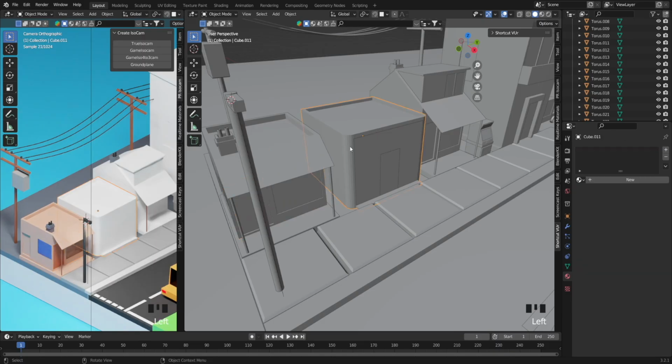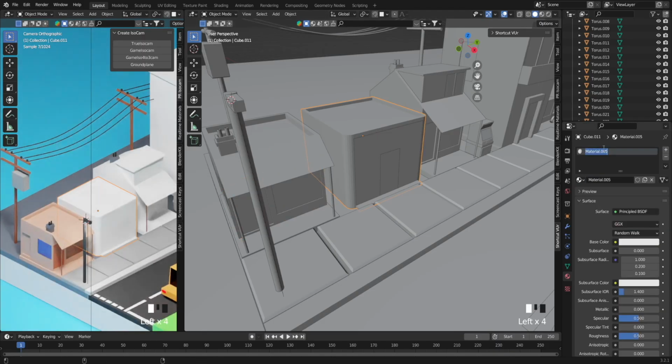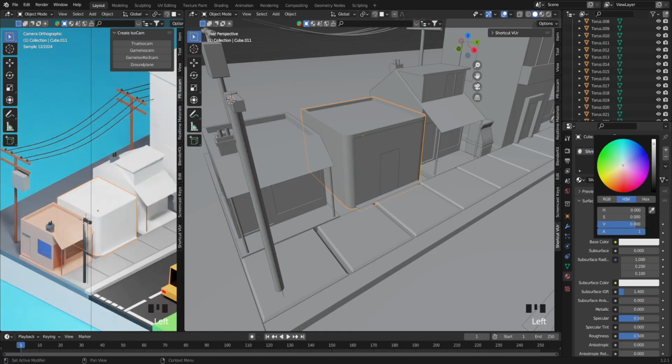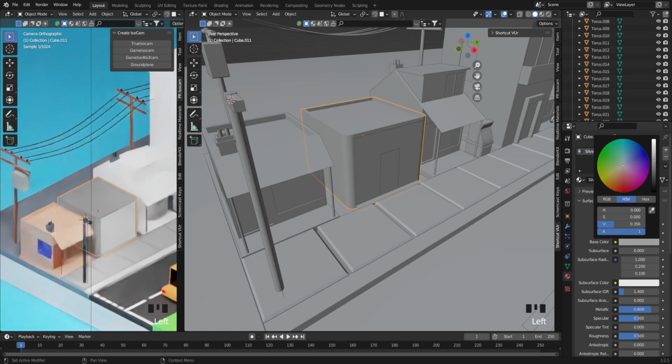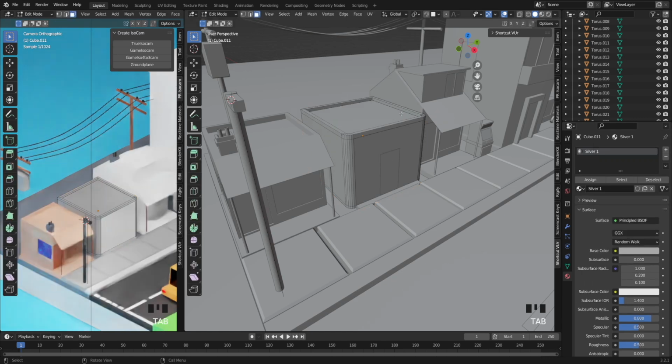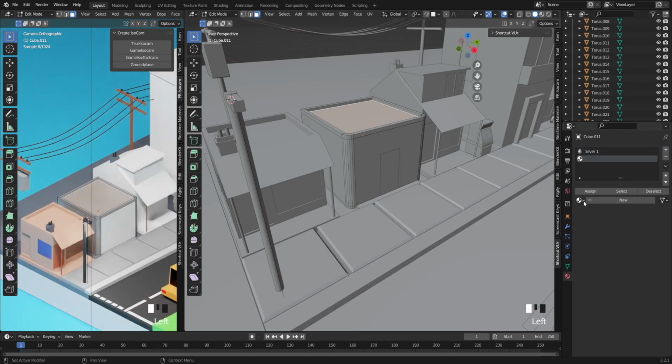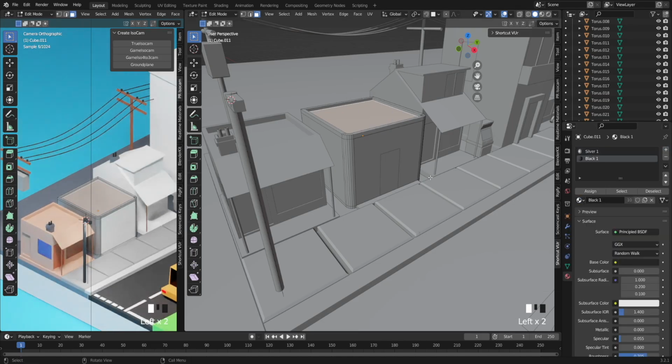So now next up, we would like to edit our Apple Store. So this should be silver 1, like a metallic kind of silver. So let's make this extremely metallic, or perhaps not extremely metallic, but we want to give it that Apple metallic vibe. And as for the top of the roof, that can actually be separated into a different color, and that can actually be black. We can actually assign that, and it actually looks relatively good.